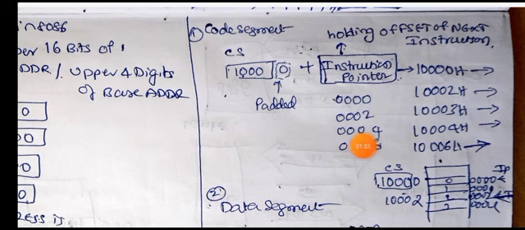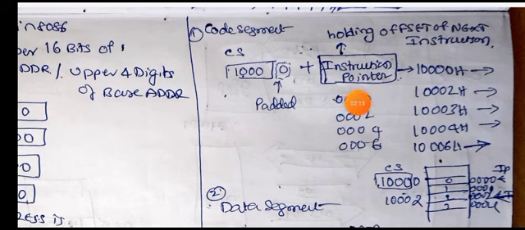Now it points to the offset address of instruction bytes 4 and 5, right? So this 004 is added to the code segment register content. After padding 0, it will become the 10,004 physical address. Then the microprocessor sends the 10,004 physical address to the memory. It will get instruction bytes 4 and 5.